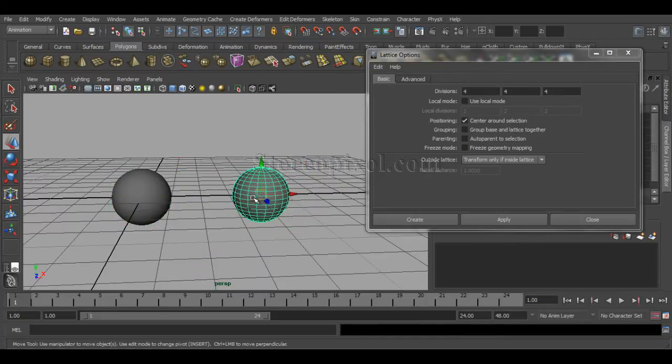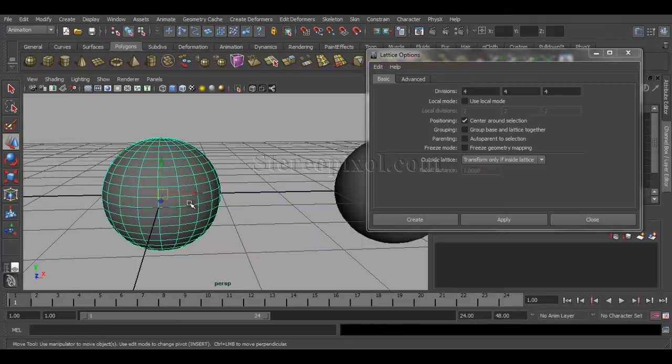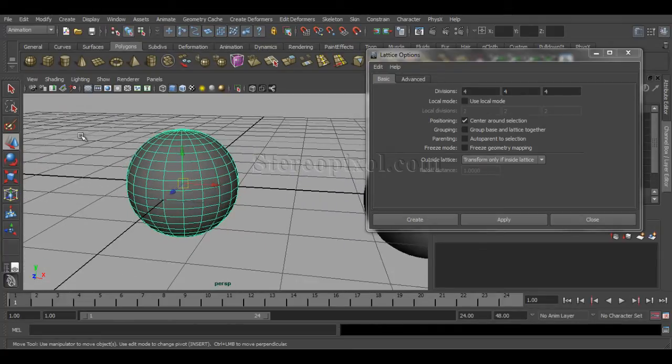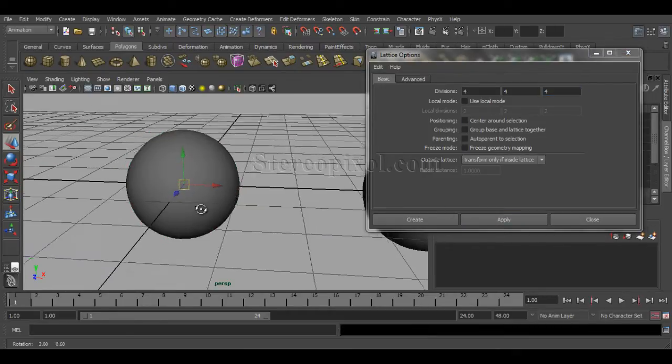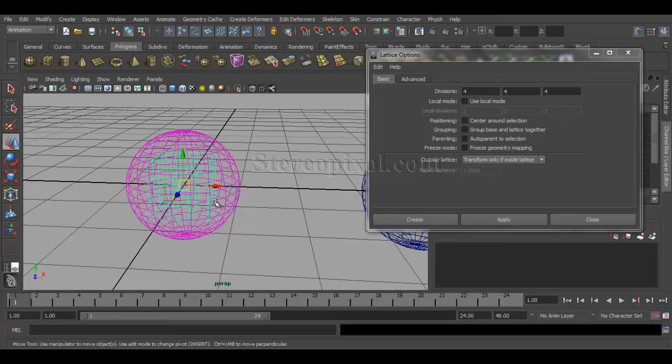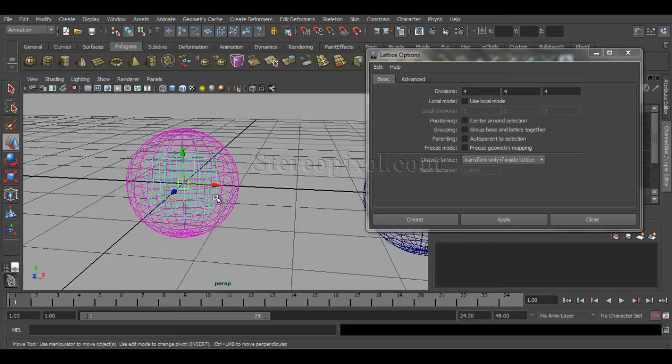Okay, fine. Now the next option is center around the selection. You can understand that it creates the lattice centered around the object, a kind of cage system. If you switch it off, it creates the lattice within that particular object, and by default there is no effect from that, because we have already used an option down there, which is transform only if inside lattice.